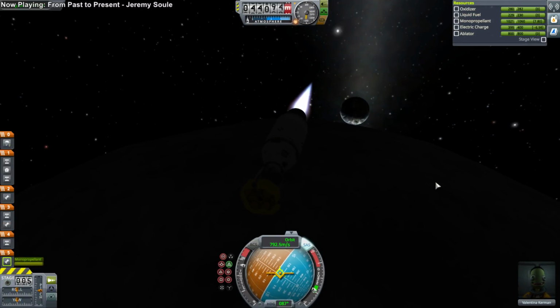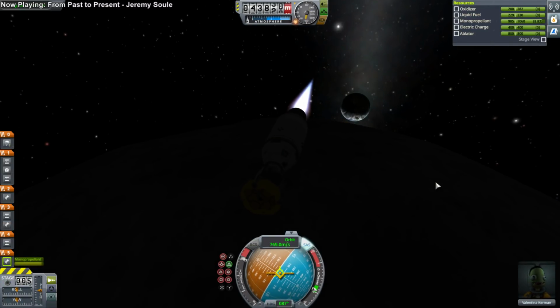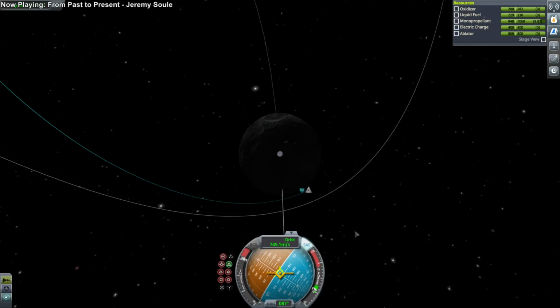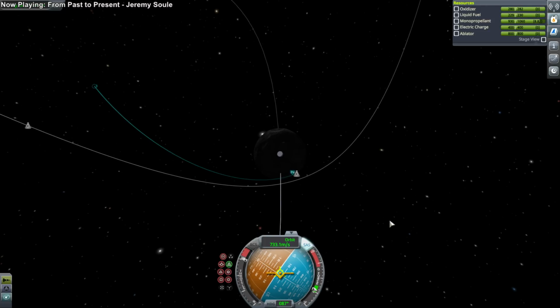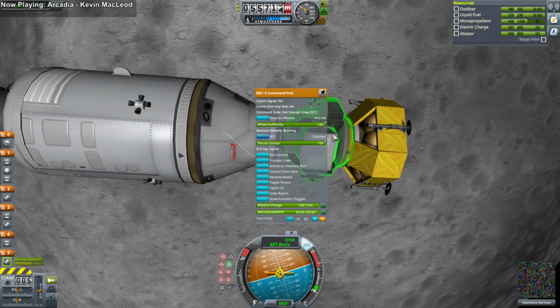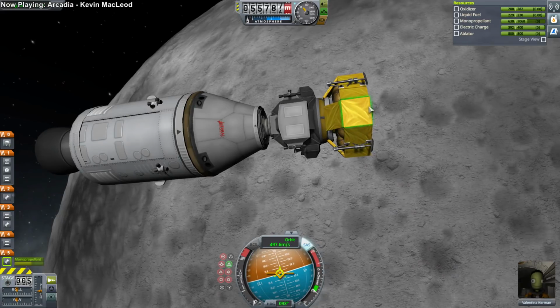Okay. And we are making orbit around the moon here. We have Kerbin Rise. The surface propulsion system in this context is still very powerful, even though I cut out a quarter of its thrust and nerfed its ISP by quite a bit. It still does the job, no problems, plenty of margin. And here we are. We are going to send Valentina over, and I want to separate off the Lunar Module.